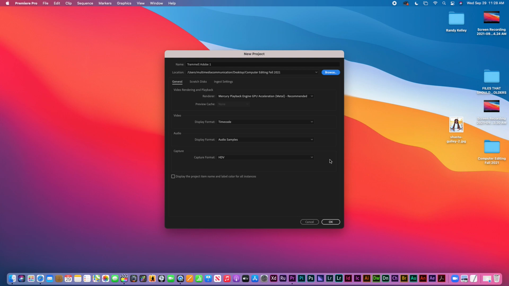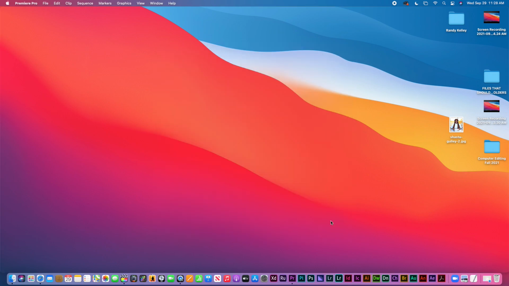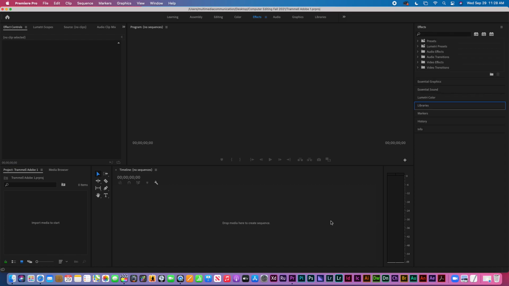Normally I would probably save my stuff to a portable hard drive or to the Movies folder on here, but because of the class, and in case I need to find your stuff for some reason, it's a lot easier for me to just click on the folder on the desktop. So that's why I do that. For the rest of the settings, you can just go ahead and click OK. You should have a pretty blank gray screen. Everyone should have something that looks like this. Does everybody have that? Okay.